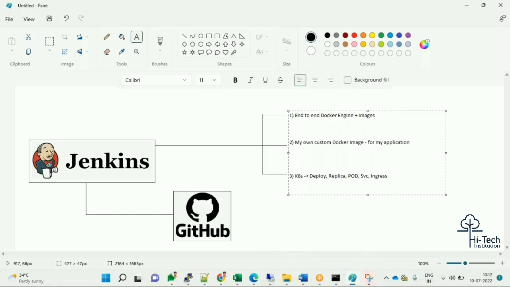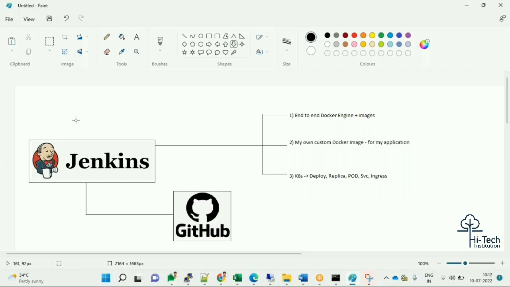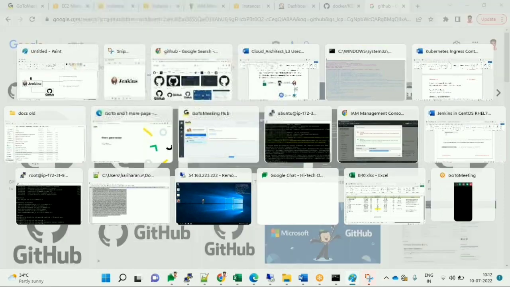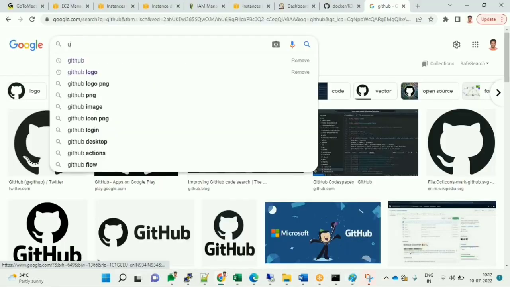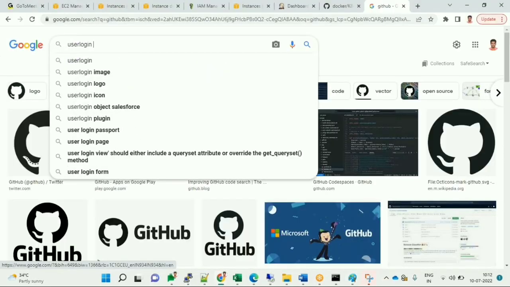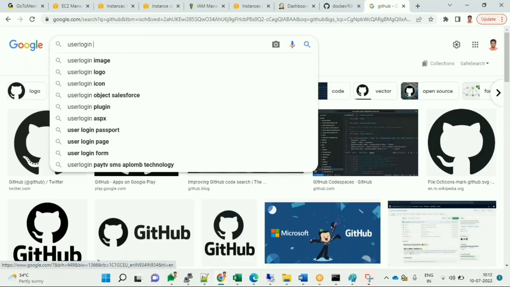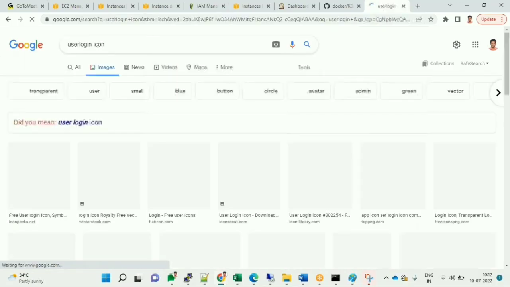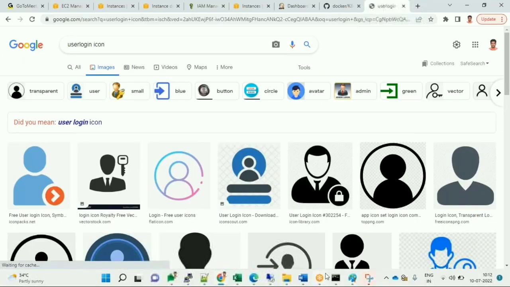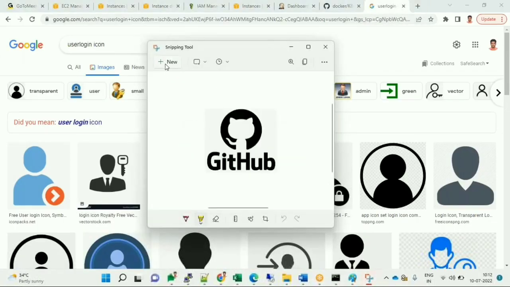I don't want to log into Kubernetes or anything. If a user is able to log into Jenkins, he'll be able to perform all the activity. So for all this activity, we are going to make a pipeline.